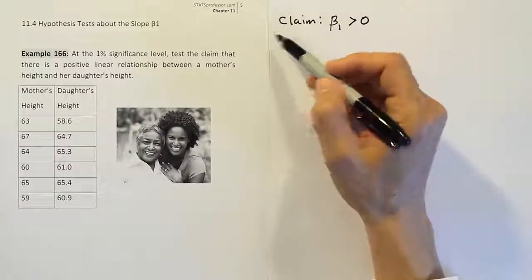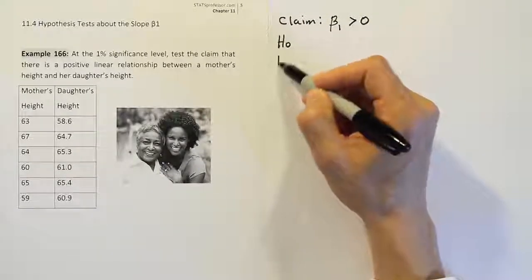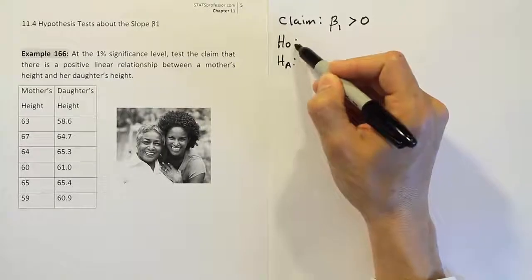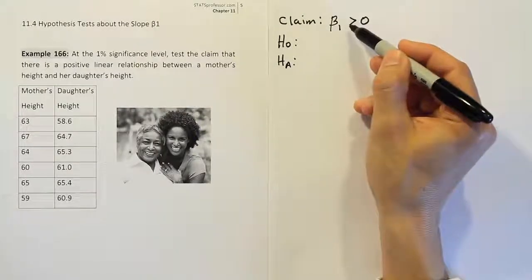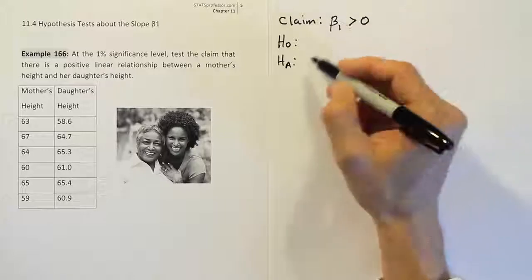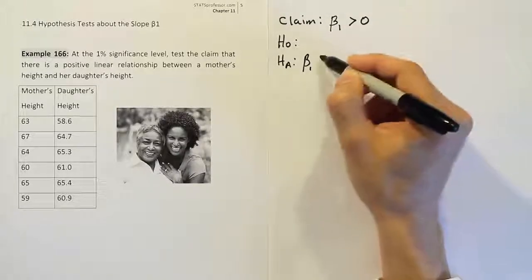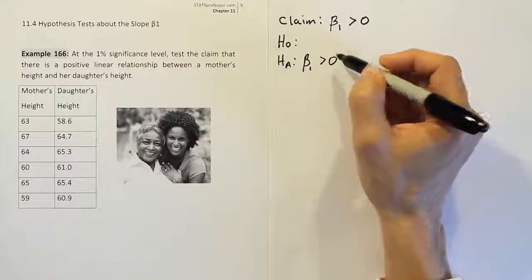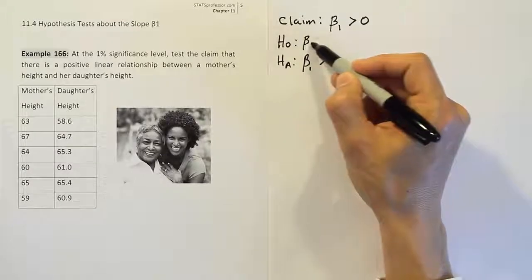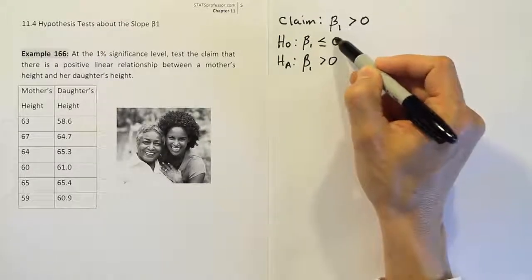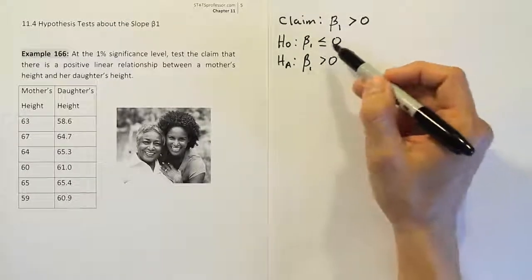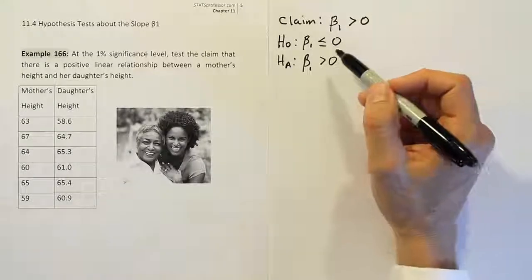Alright, now from there, we're going to have H₀HA. H₀HA is very familiar. We've done this before. If it has a greater than symbol, it would be the same as HA because that's one of HA's symbols. So we'll use β₁ greater than zero for the HA. For the H₀, we'll just express the opposite idea, which is less than or equal to zero. And mainly, we're thinking of the idea of equal to zero here when we run the test.